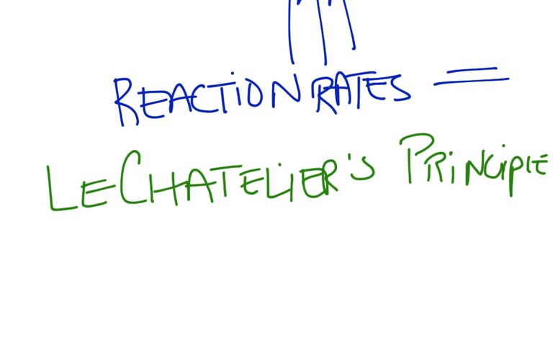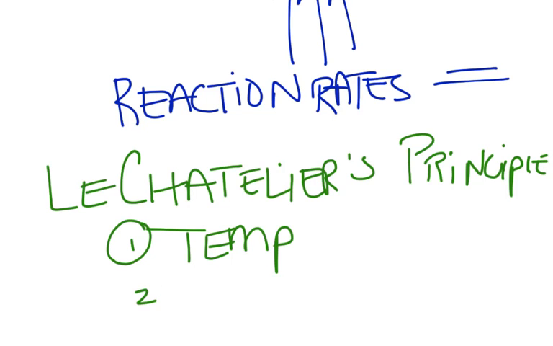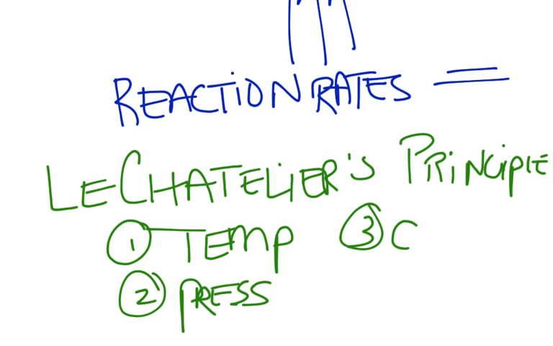LeChatelier's principle very simply says, if you disturb something at equilibrium, it is going to adjust to move its way back. That is common sense. If you get too cold, you're going to shiver. If you get too hot, you're going to sweat. That's what LeChatelier's principle is. Except we're not just worried about temperature with LeChatelier's principle, although that is one of the factors that we worry about. Temperature stress, pressure stress, and concentration stress.